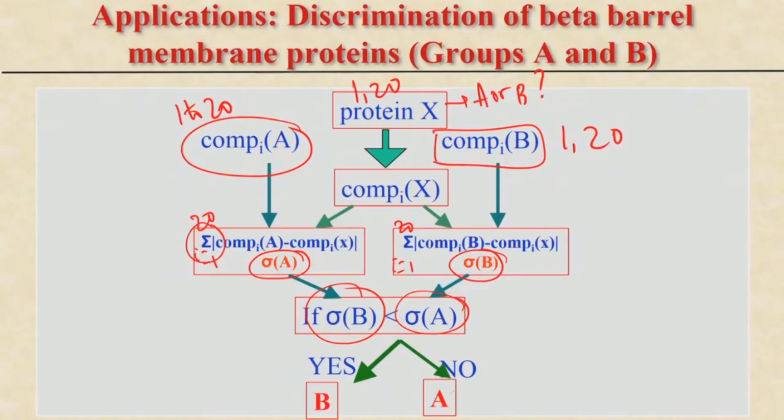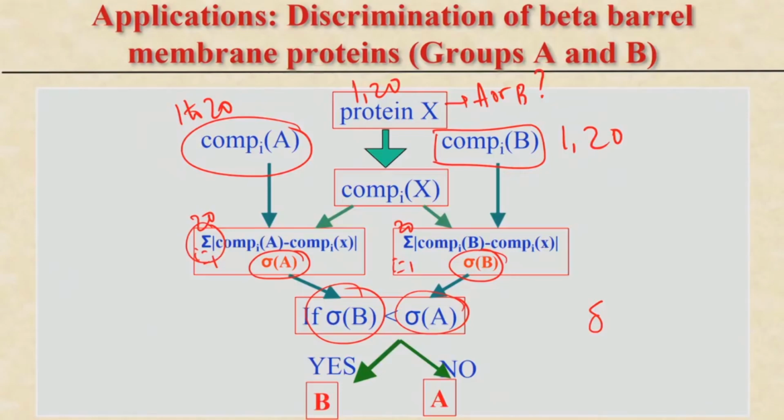If A is less, then the protein X belongs to group A. So, here we just compare the deviations. We can also apply some error functions, right. We can apply an error function sigma like 0.1 or 0.2 and 0.3 and so on, and you can optimize the performance. I will explain later how to assess the performance. There are various measures to assess the performance, like sensitivity, specificity and accuracy, which I will discuss in later classes.